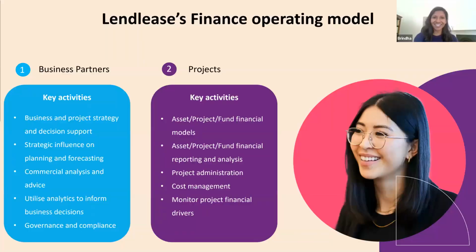Next slide, Cass. So from a finance perspective, broadly there are probably 4 types of roles that our finance teams are structured under. We have what we call business partners, and they are broadly the members of our finance team that partner with our operational assets and operational teams. They understand your financial numbers, they support strategy, they support your decision making. So they sit very much on that commercial end of how we make our money and how we provide value to our stakeholders, finding the balance between finance and operations, creating that little bit of natural tension that always exists, and supporting the business as that impartial partner.